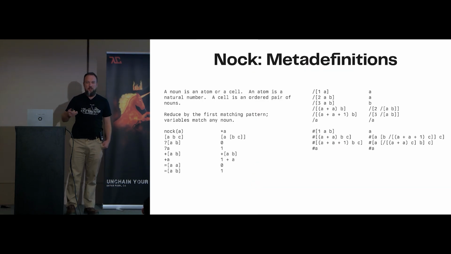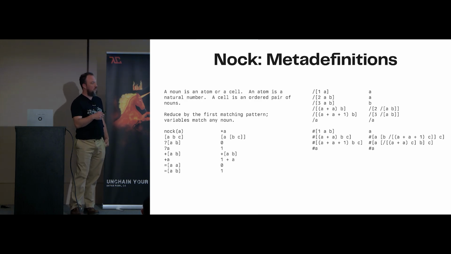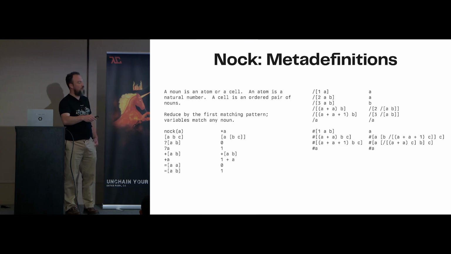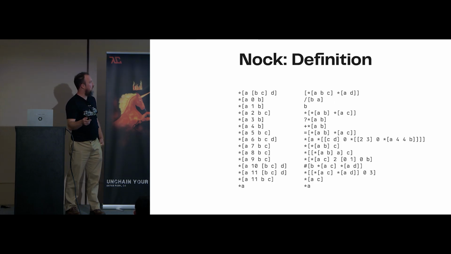So I'm not going to assume any familiarity with Nock, and I'm not going to ask you to memorize this, but because the spec was so small in the frame there, I want you to just see it, right? We've got some meta operations here that are just defined in pseudocode. And then these are all of the Nock opcodes.